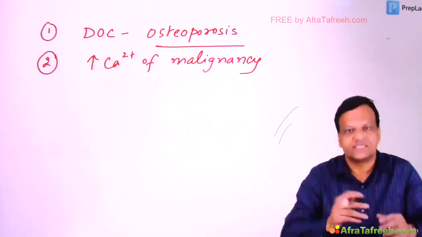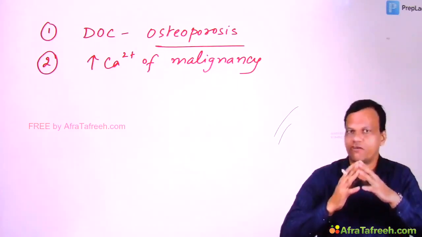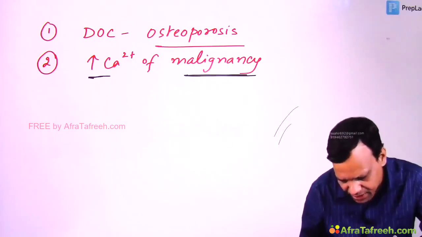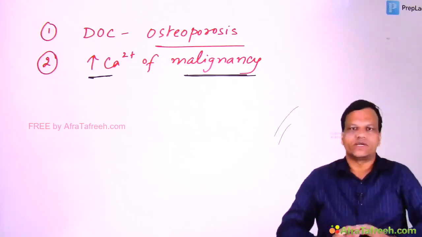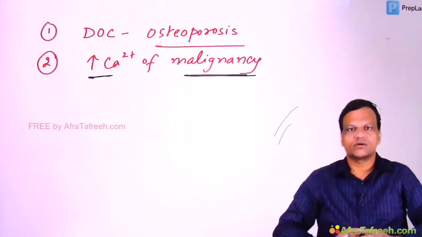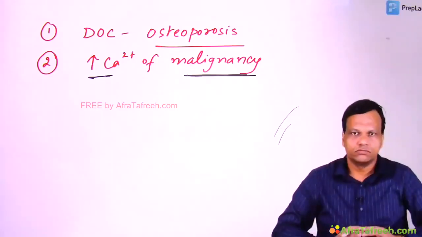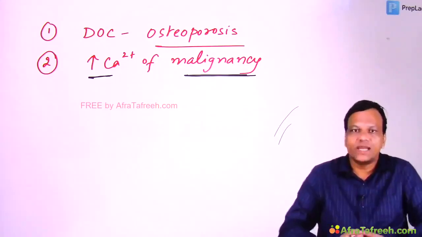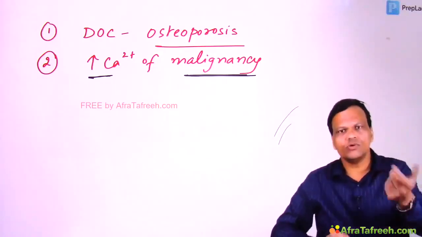Hypercalcemia of malignancy. First of all, what is the meaning of this? The name tells us that in cancers there is hypercalcemia. The first question is, why does hypercalcemia occur in malignancy? What is the most common reason? The answer is not paraneoplastic syndrome. Does every malignancy have paraneoplastic syndrome? Obviously not, only a few malignancies. But hypercalcemia can occur in almost any malignancy. Then how does it happen? The simple answer is metastasis to bone.